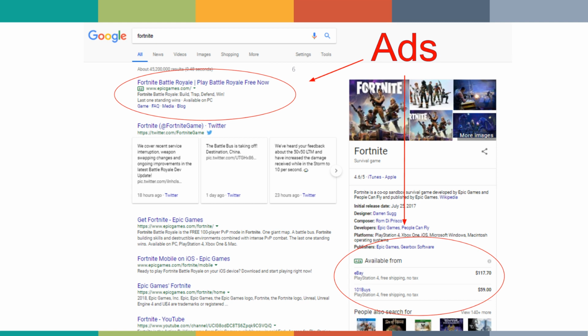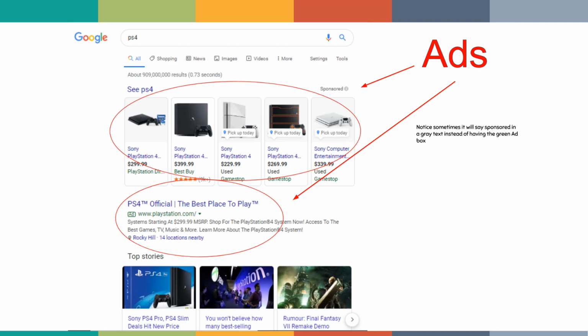So here's one that's Fortnite, and you can see right at the top above the index is an ad for Fortnite, and down on the sides is another ad. And another search that shows on the ads is, here you can see this is a PS4, and you can see not only does it just say ad in a green box, but there's also something above that that says sponsored. So both of those are ads that are placed in there, and you have to go through those before you even get to the top of the search index, which the students know is what Google thinks is the best result for what they're looking for.